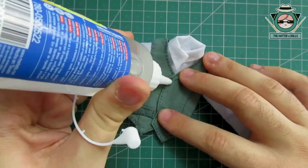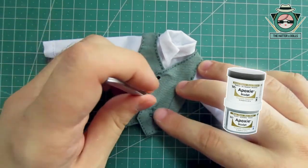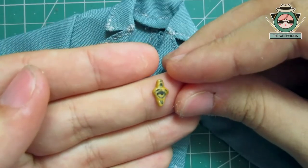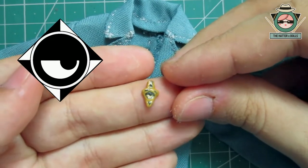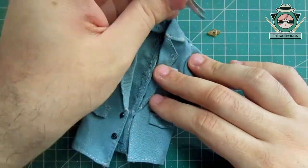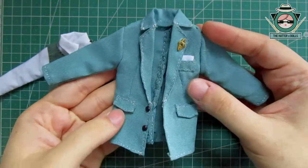With all the clothes sewn, I only had to glue buttons to each piece. Some are recycled from the BTS dolls, and others I sculpted with polymer clay so that they resemble the others. With polymer clay I also sculpt his lapel pin, which is the logo of WISE, the secret organization that Twilight works with. This piece is very small and painting it was a big challenge. I just had to glue it on the coat and it's done. Definitely the buttons give each piece an amazing finish. Making these clothes took me a week to finish, and I think it was worth the effort just looking at it.